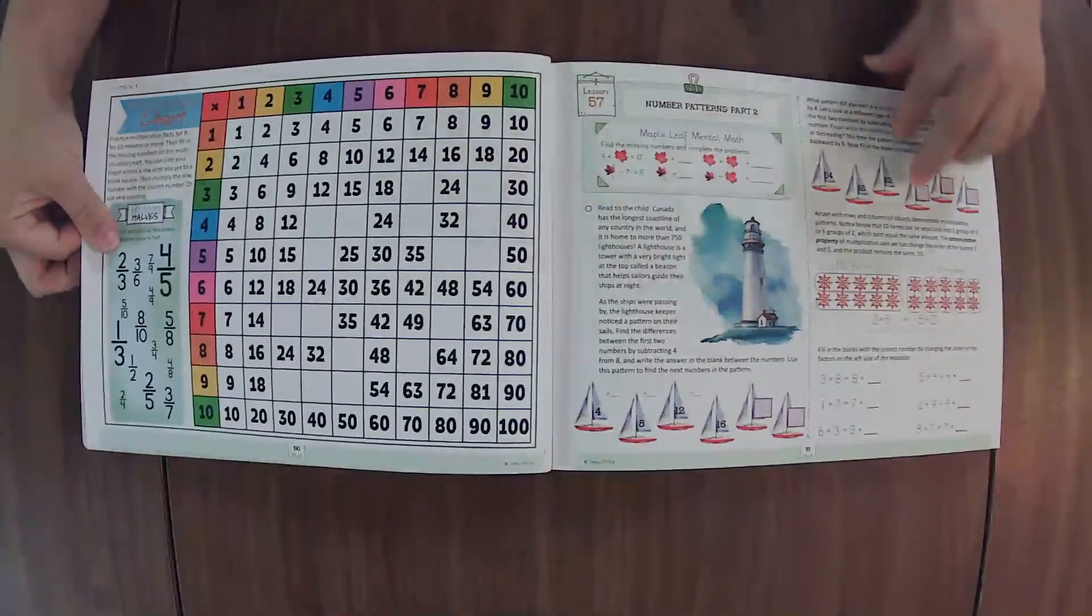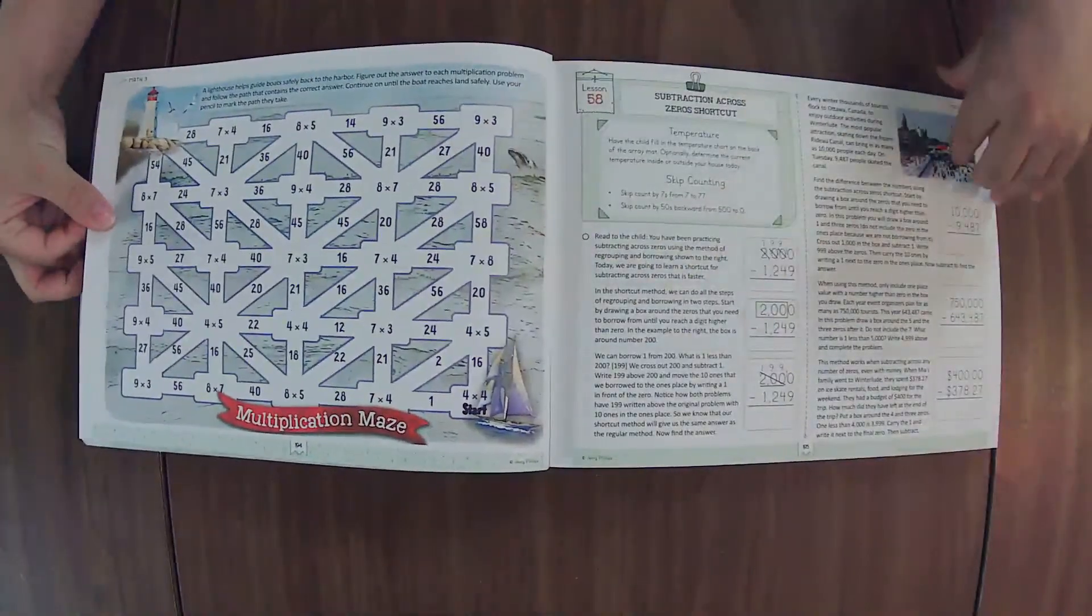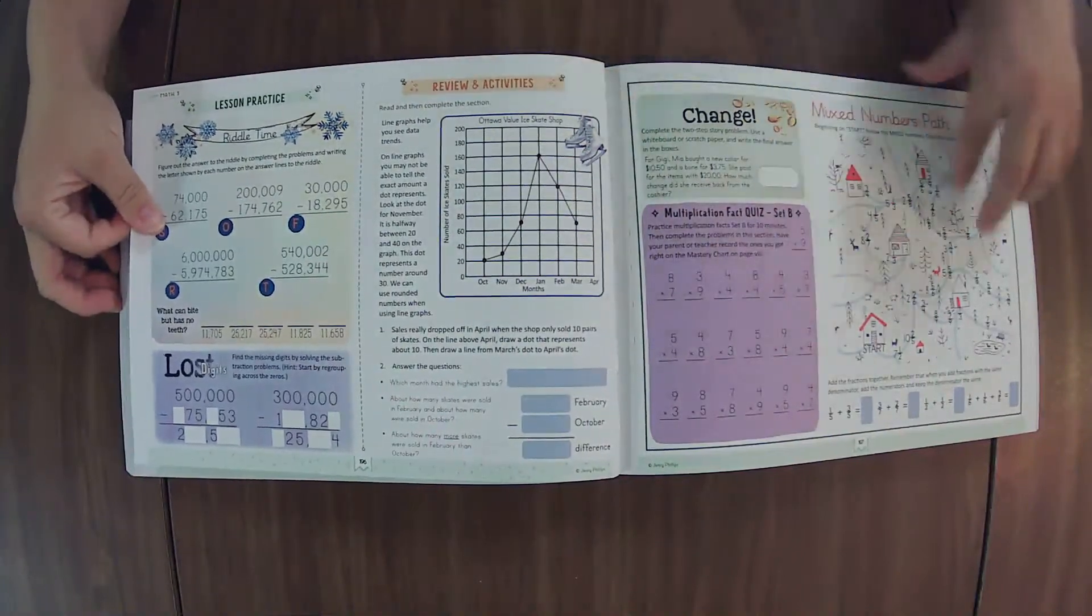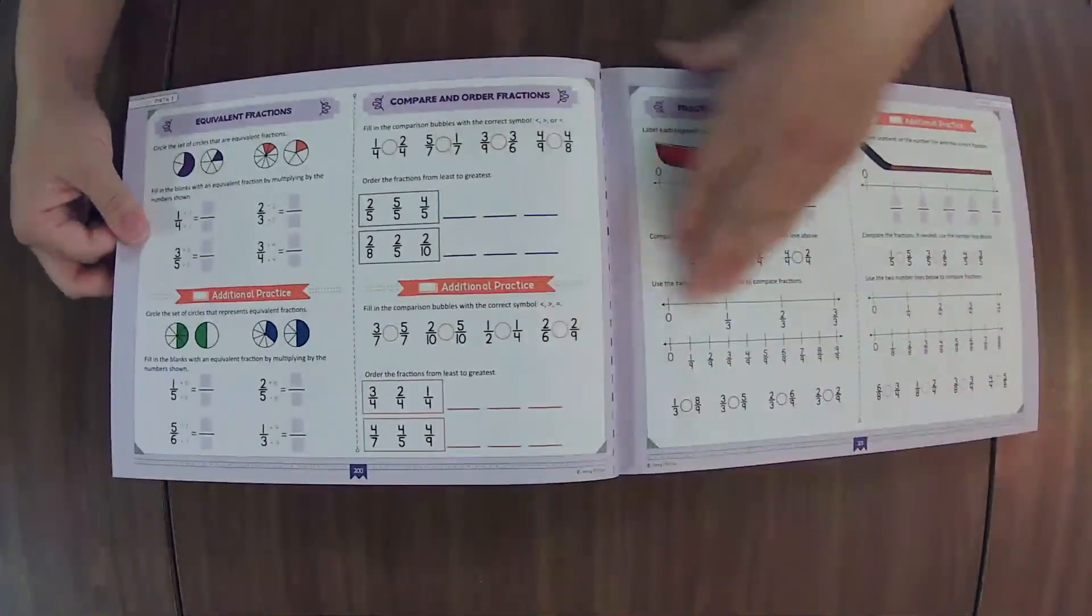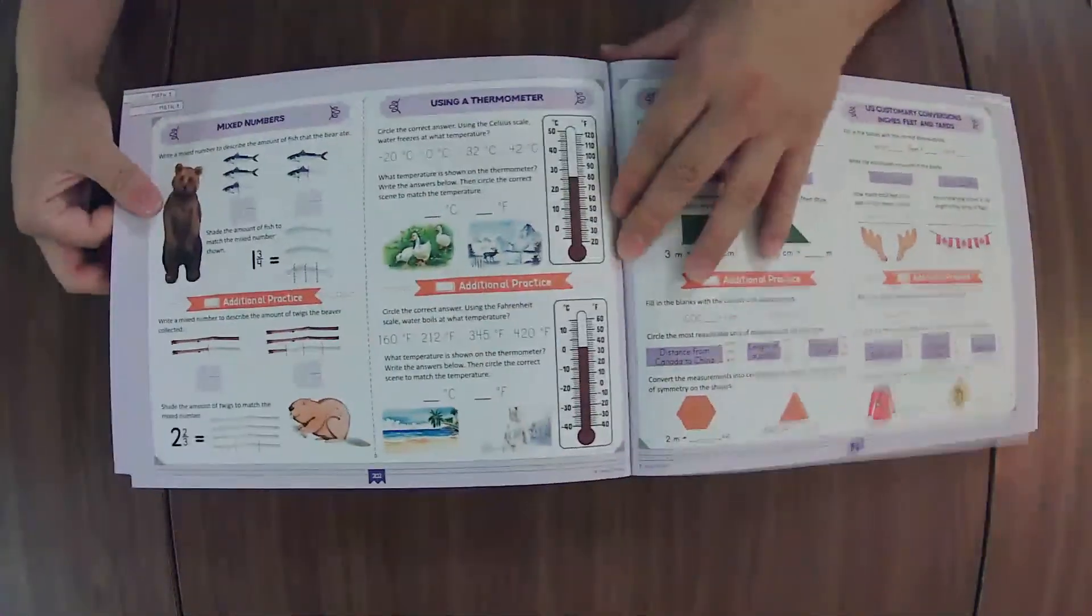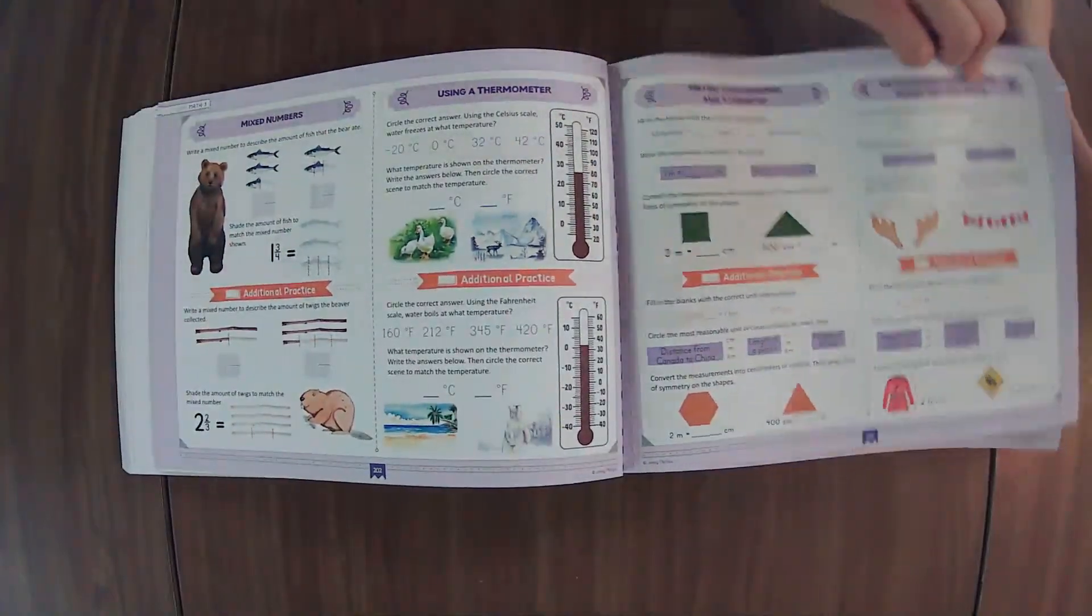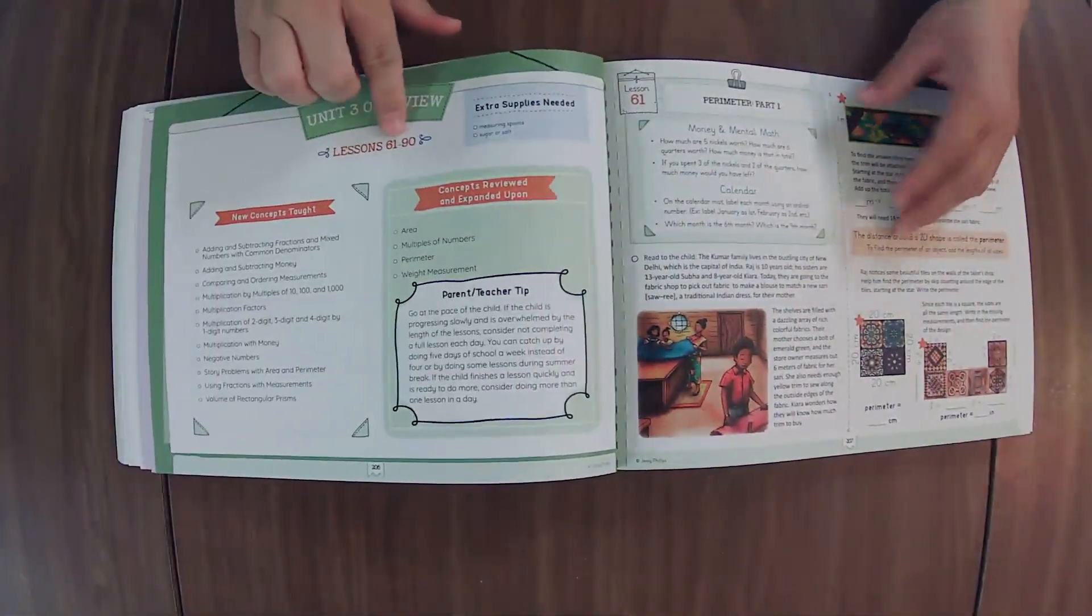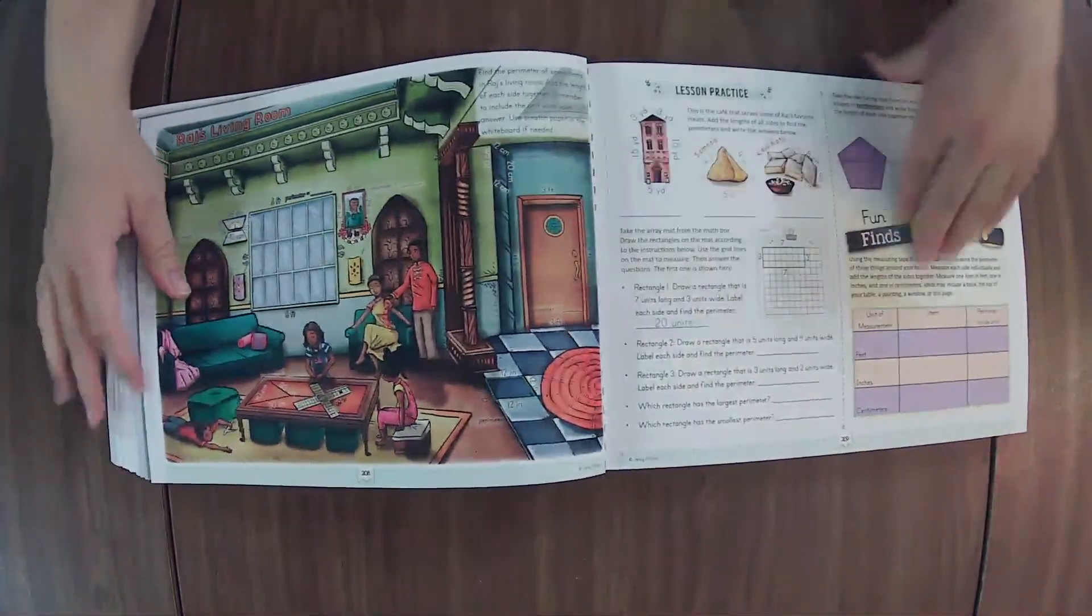We're not sure how we feel about this binding yet. I have this binding for two of my kiddos in both math and Language Arts. Both of my older kiddos have this binding in math and we're just not sure if we like it better than the spiral or not. The binding must be hard to find, a long-lasting binding that everyone's happy with, you know, because everyone has their own preferences.